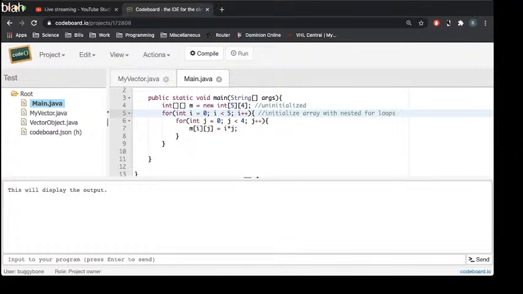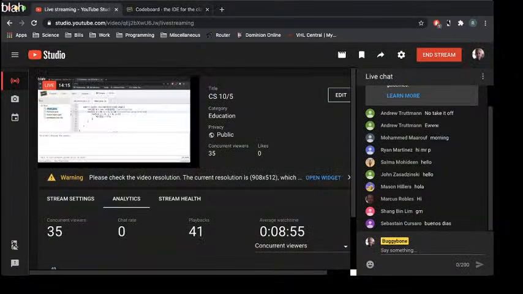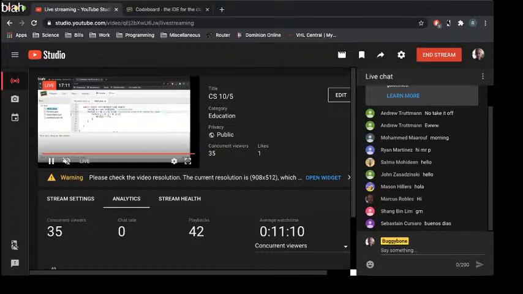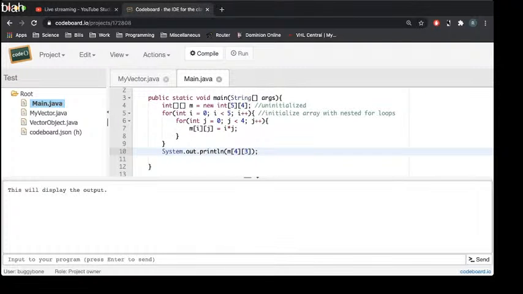So now what if I did something like System.out.println? What if I printed m[4][3]? All right. So what is that going to output?